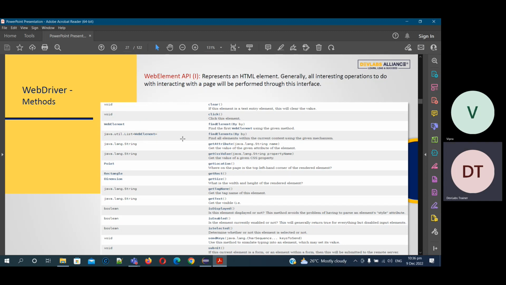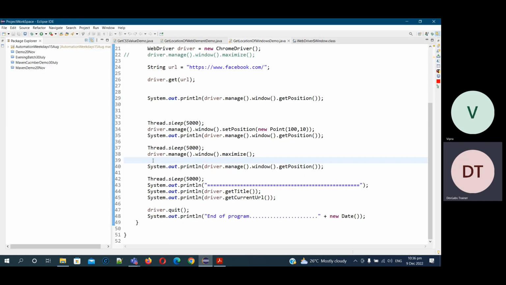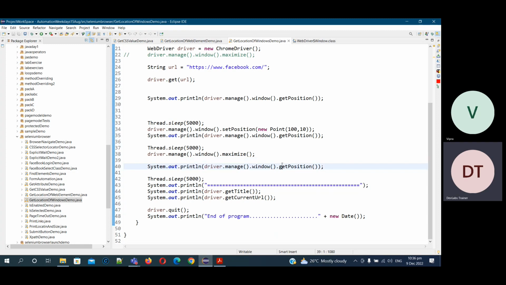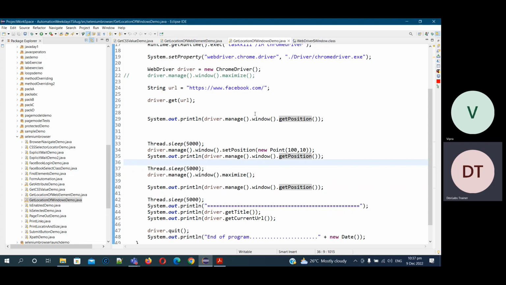I will show you, but yesterday I was just showing you the same thing. For window, we did some operations, you can see here. This was the get location of window and we did get position. Location or position is the same thing for window. And we have done the setting of that as well.